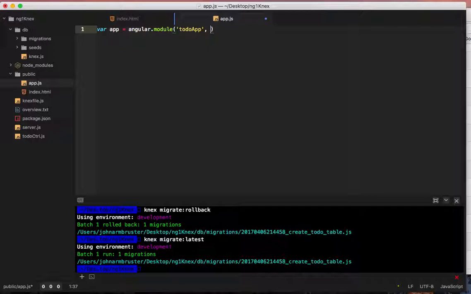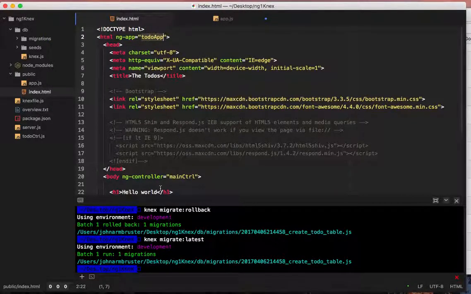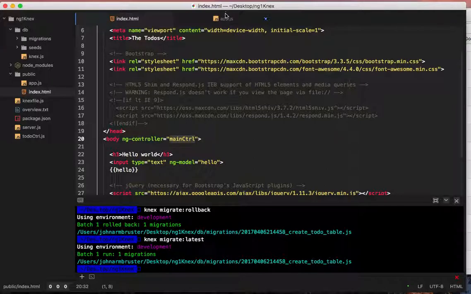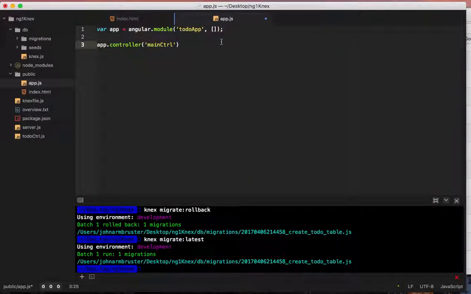And then the second parameter in this initialization is a list of dependencies that we have. Commonly used dependencies would be things like UI Router, UI Bootstrap, things like that. But for now, we're just going to leave it like this. Then we'll go down and say app.controller. And if we look at what we called it, mainController. So let's go in here and we'll say mainController.